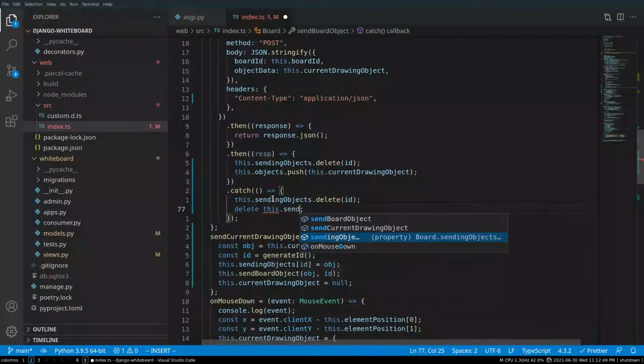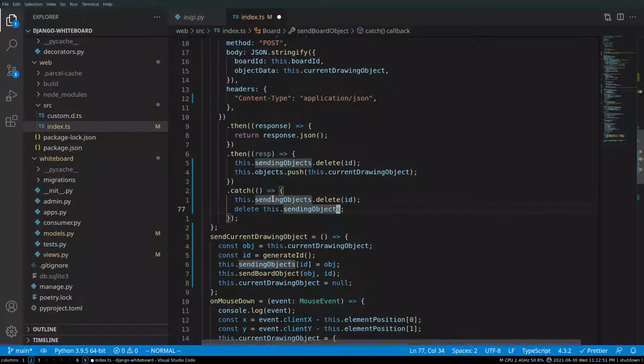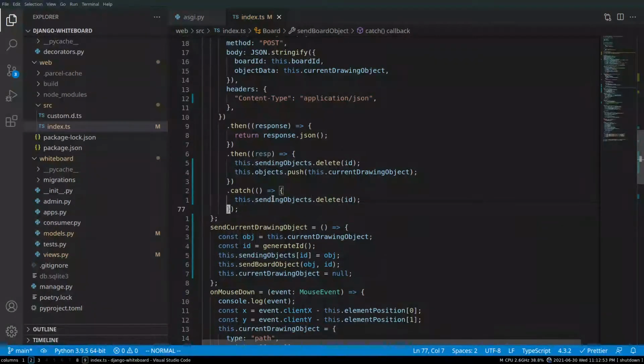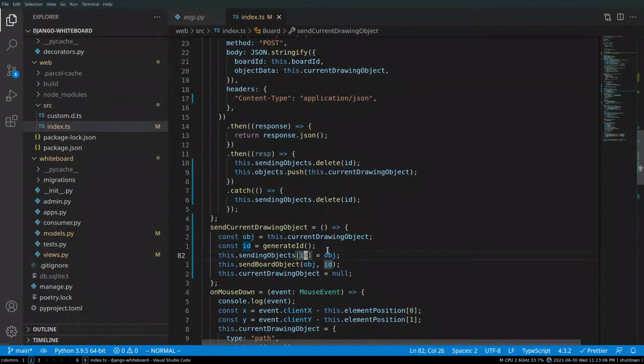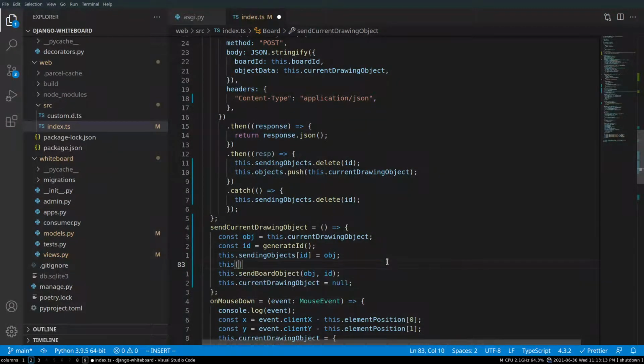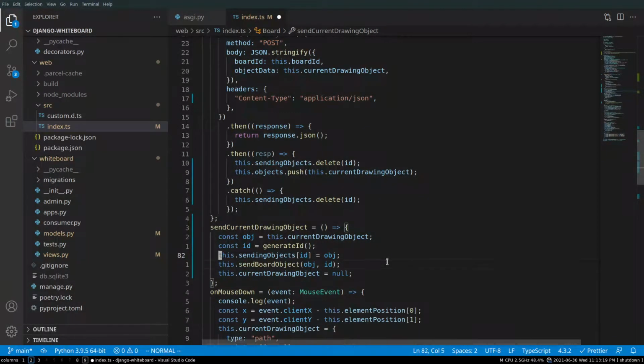No. Yeah, how does that work? Not sure. Okay. And this sending objects, is my type checker just not working, or is this allowed on all objects? Guess my type checker is not working.